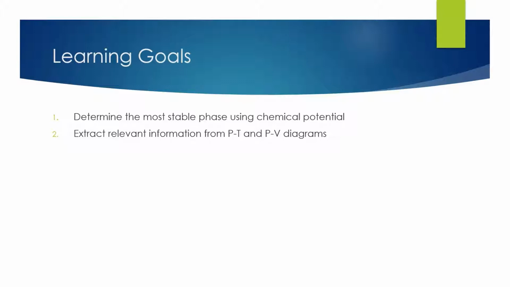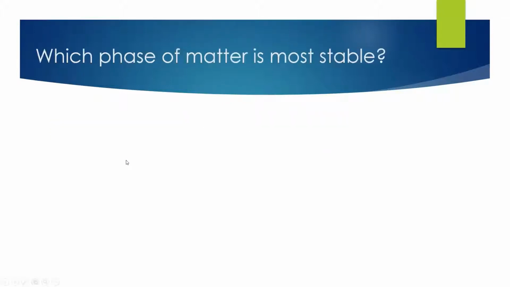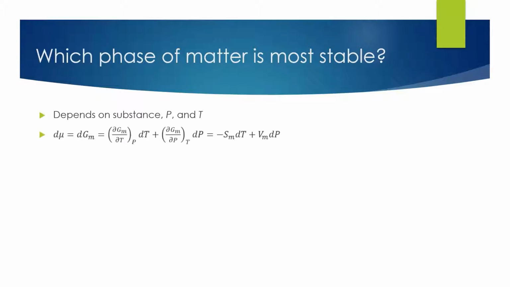Ultimately, it does rely on the intermolecular forces between these atoms, but we can describe this using the Gibbs free energy. We know that the change in Gibbs free energy is negative for a spontaneous process. So if we have two different states of matter, the one with the lowest Gibbs free energy will be favored because it would give a negative change in Gibbs free energy for any other substance to transition into that substance. And this is dependent on pressure and temperature. So we'll start with temperature and then we'll consider pressure.